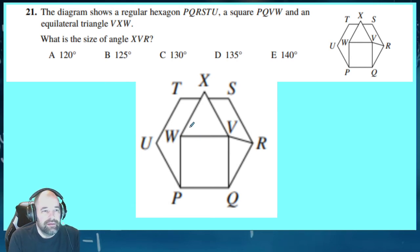Okay. The diagram shows a regular hexagon, PQRSTU, and a square, PQVW, and an equilateral triangle, XVW. What is the size of the angle XVR? XVR. So we're looking for this angle here. It's always the smallest angle made up by the lines XV and VR.